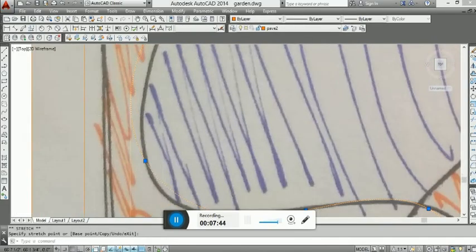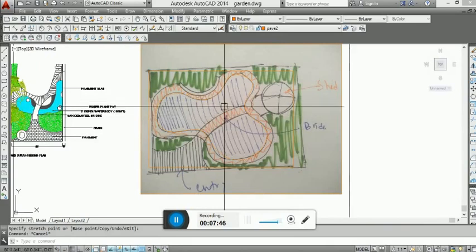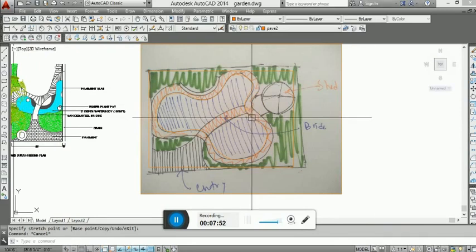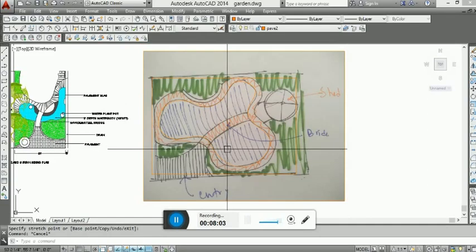You see that if you select this spline, it contains many points, so you can manually change the shape. Now I know that around this pool I want a 3 feet walkway, and it is the same all around the sides. So what command will we use? Of course we have to use the offset command, because offset allows you to give the same distance all around.